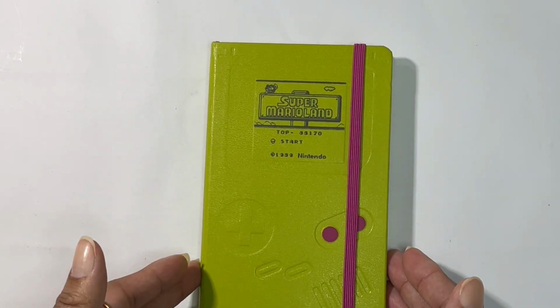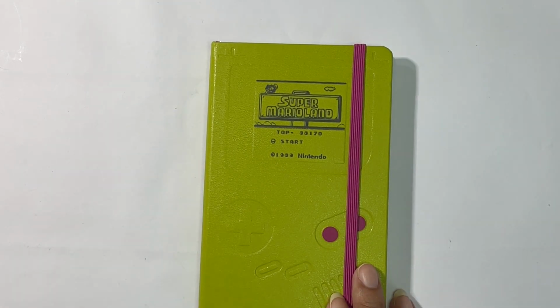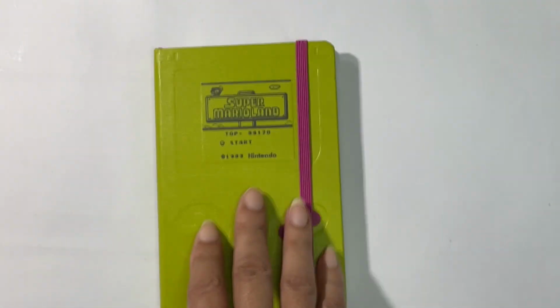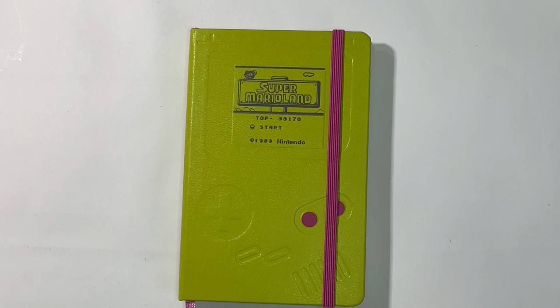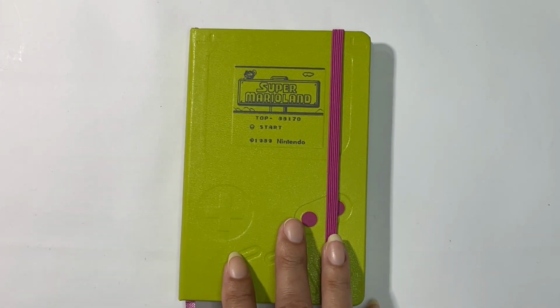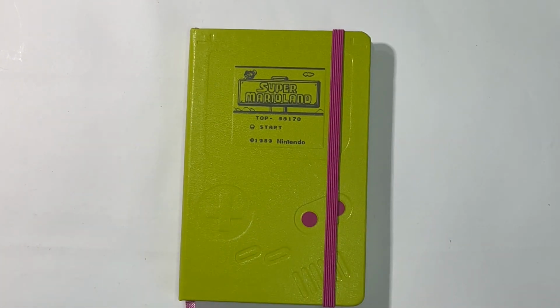Okay, this journal is a little Moleskine that I probably picked up from TJ Maxx or Marshalls or something like that when they have them on sale. This is actually a holdover from this year. What I do in this one is I write out affirmations at night or whenever I feel like it. I'll fill a page with "I am" statements to encourage myself, or things of that nature. That's basically the whole purpose of this notebook.